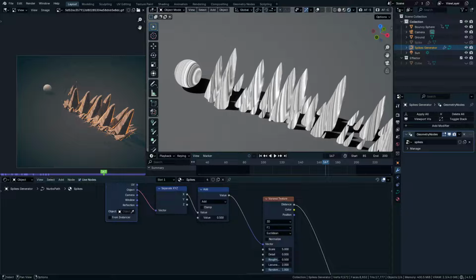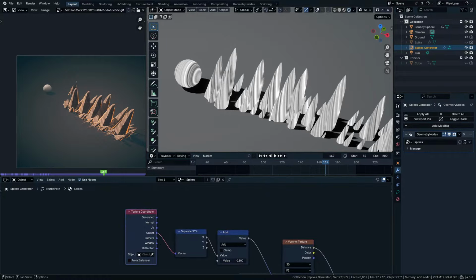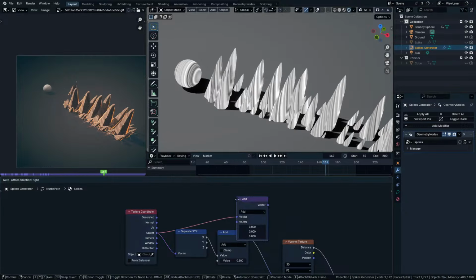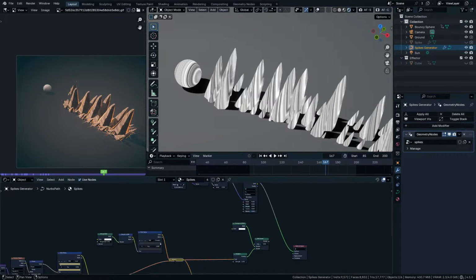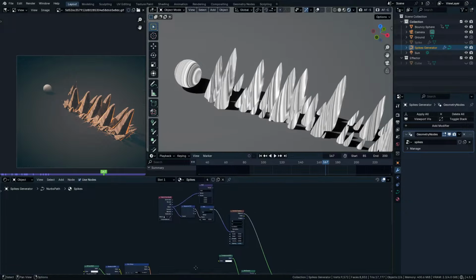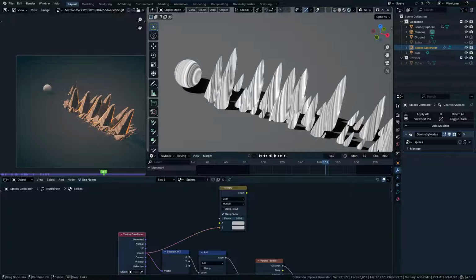And why is this doing that? Oh yeah, we need to mix this, add with the mix color node actually. Let's do add with the mix color node instead. So let's take add or mix, whatever you like. Add this with that.